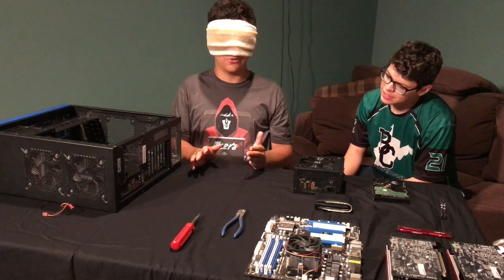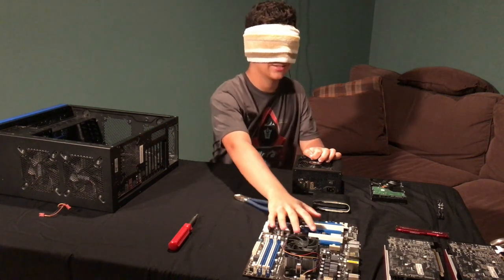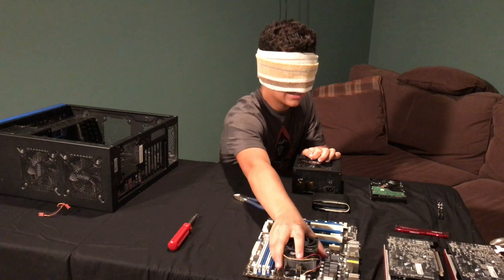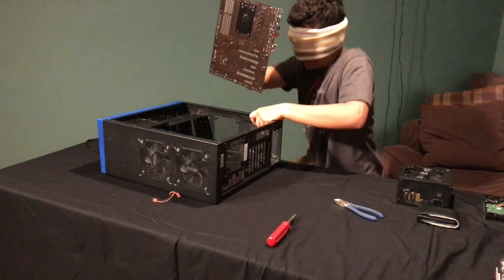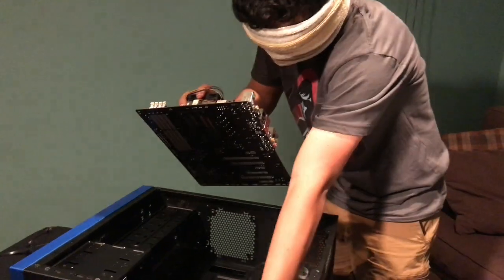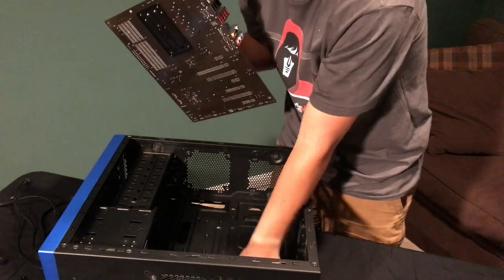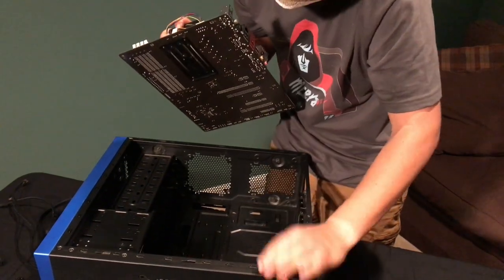Let's start with the motherboard. This is a table. This has pliers, but they're backwards. What is this? I think this is one of the heatsinks. Yes - if I'm correct, this is the case. The IO shield is right here. I don't want to break the fan connector. Where's the stupid piece? I found the fan header - it's over here. I need the fan header to be over here though, so that's the wrong way. I got it, I did it.